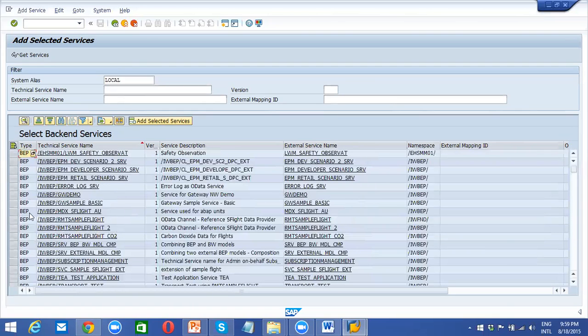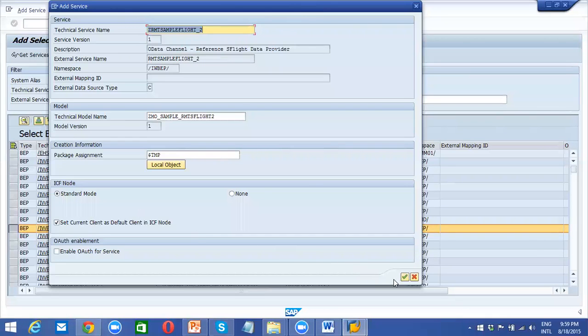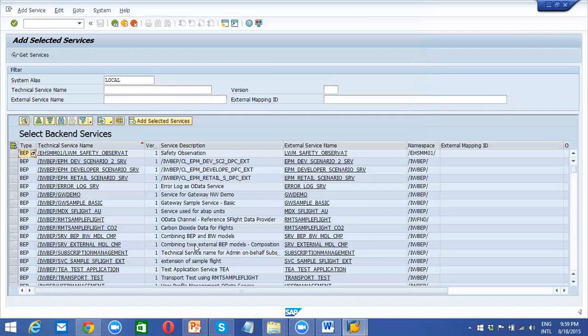But let's say if this was the OData service that I wanted to add. Okay, so I will just click on that particular OData service and select Add Selected Service. It will just ask you to select an object. So let's say I select a local object and click on the tick. Then that OData service would be added correctly.